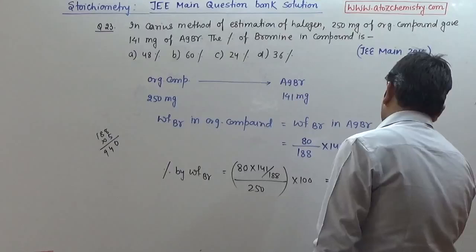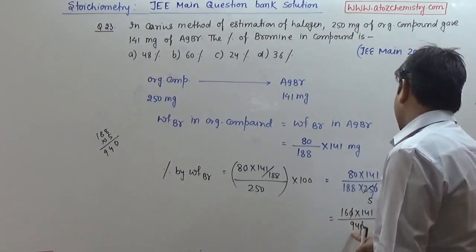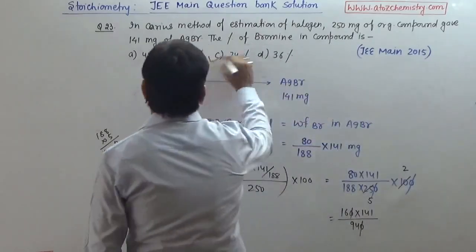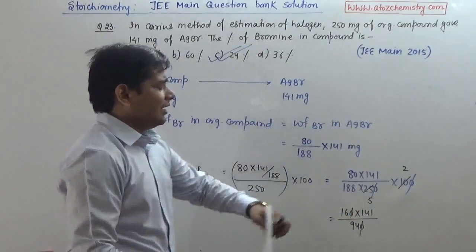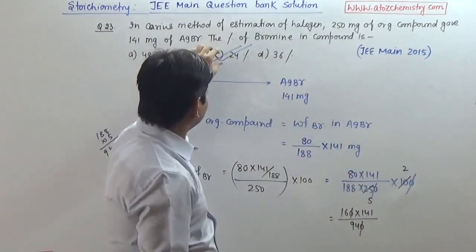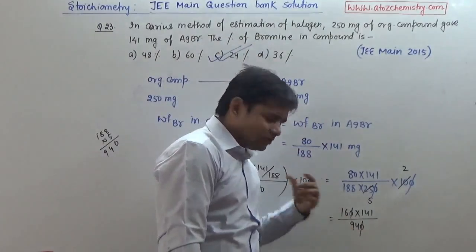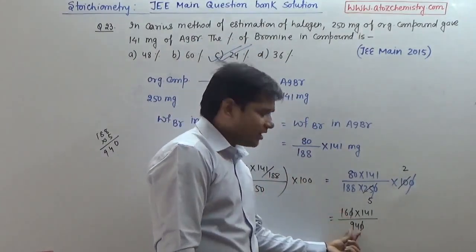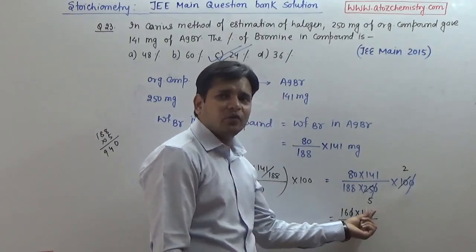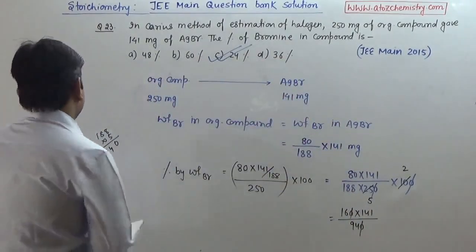This will be cancelled out and this will be simply equal to approximately 1694, approximately 6, and if it is 6 then it will be approximately 24%. This is the correct answer. Approximately I have solved that because there is no need to solve this exactly, because you have to give the answer in the approximate region. If you get a calculation like 16 multiplied by 696, then I can approximate that 16 into approximately 25, that will be equal to 24, so the answer will be 24%.